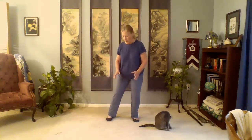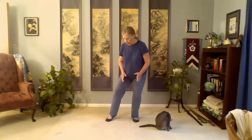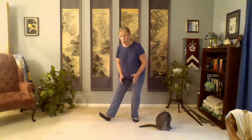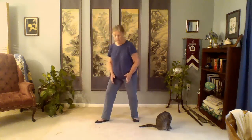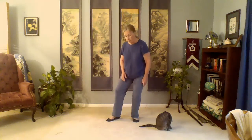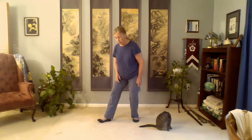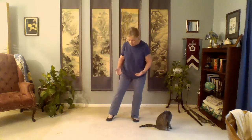Now, shift the weight, and instead of coming up on the heel to turn the toes, you come up on the toe and turn. Right. Then step where your toe was on that 45 again. So I'm here, turn the toe, step the heel, transfer forward. When I pull back, I'm going to pull back to where I started. Okay?